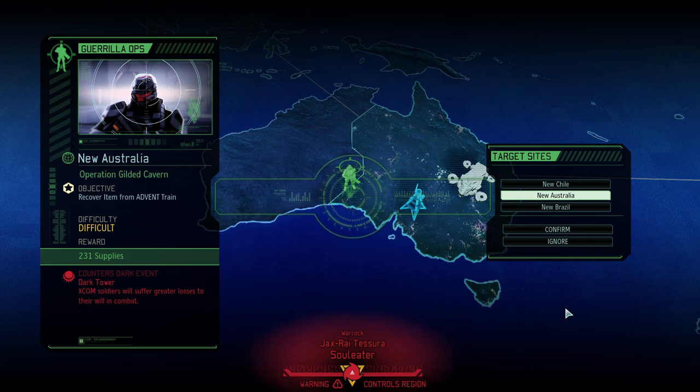2 alien rulers are down by the time of this video. Viper King and Archon King have bit the dust. It's only the Berserk that is left over, the Berserk Queen that is. So we'll come to her eventually.